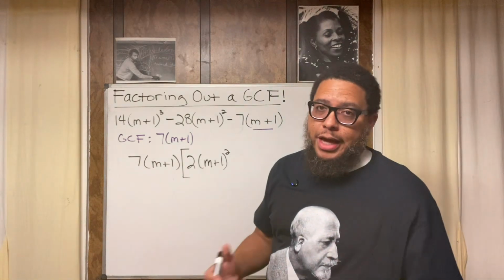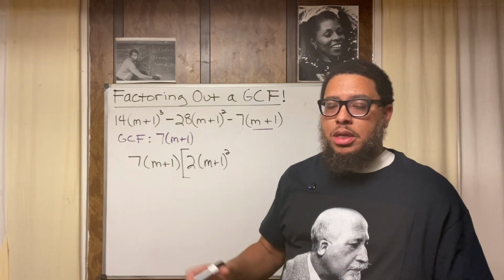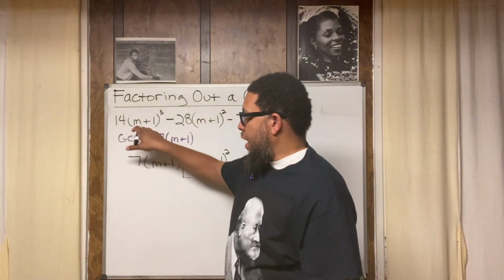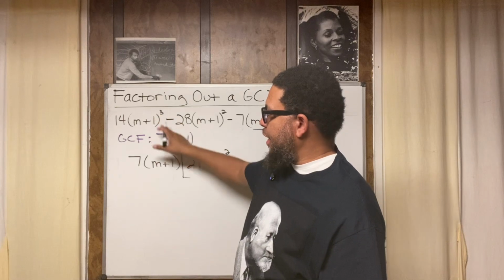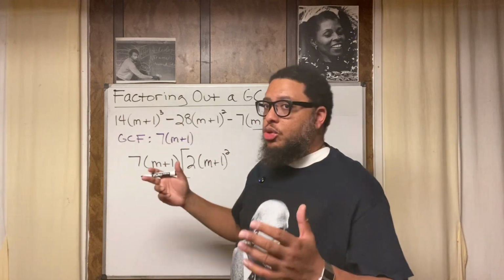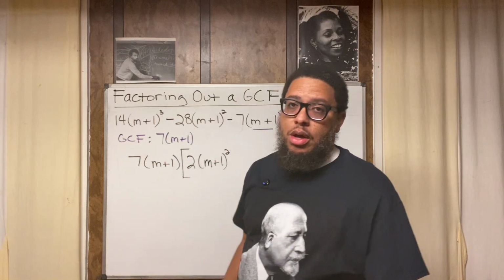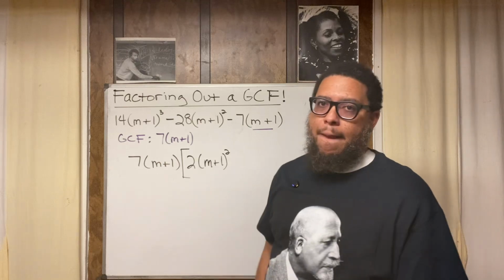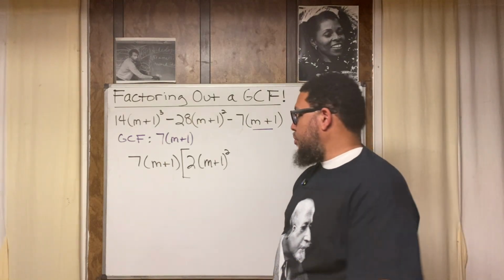Where did the m plus 1 squared come from? Well, there's something called the exponent rules or exponent properties. One of them is the division property. The division property says when you divide a term by the same term, but the exponents are different, you subtract the exponents. Even if they were the same, you can subtract the exponents. So that's a 3, and that's an invisible 1. What's 3 minus 1? It's 2. That's where this 2 comes from. That's called the division property of exponents. Get real familiar with that.